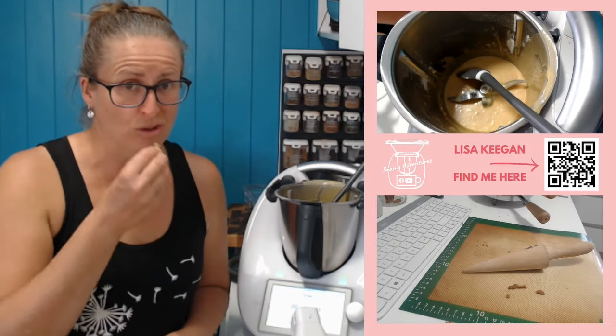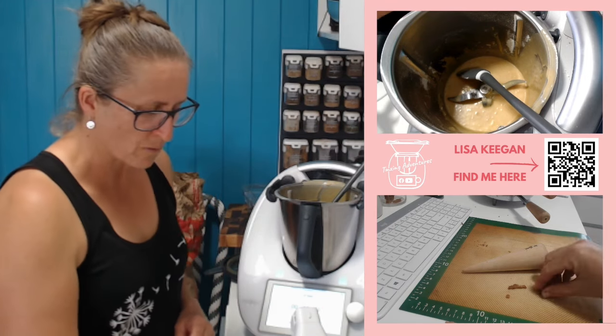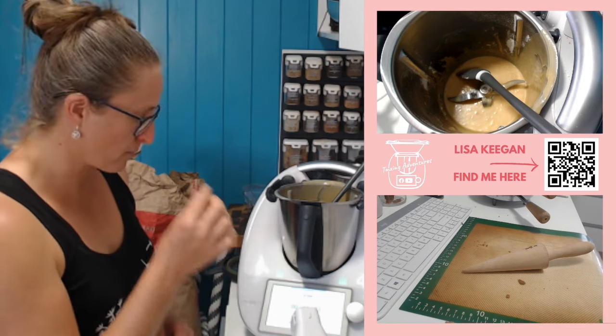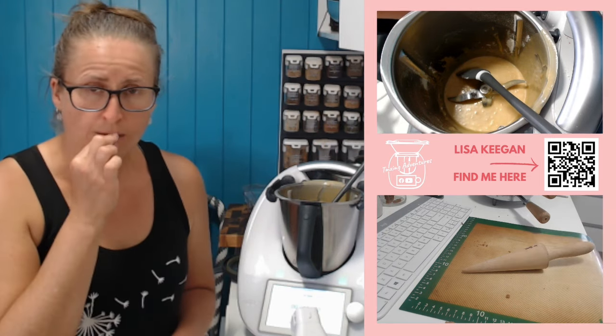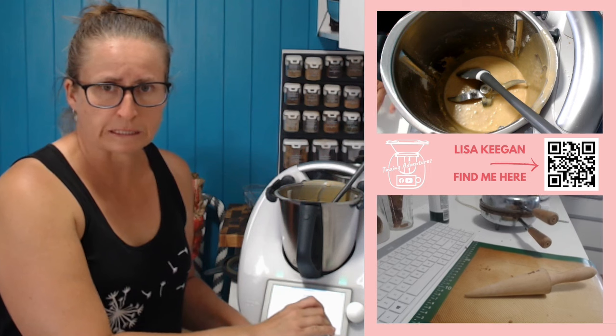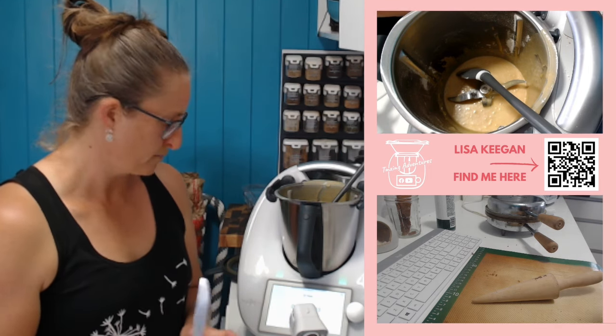Well, maybe one minute's too long. Let's have a look. So good. Twenty seconds to go. You didn't actually get to see me pull that in, sorry. I'll try and move the camera. See if I can get both in. The hardest thing is working with this fast enough to roll it, but it's actually not that hard once you get going. I didn't push this down as far to make it as thin this time. Let's see if it makes a difference.